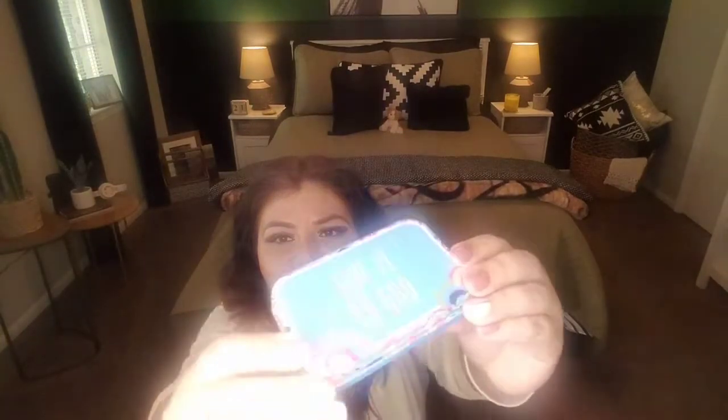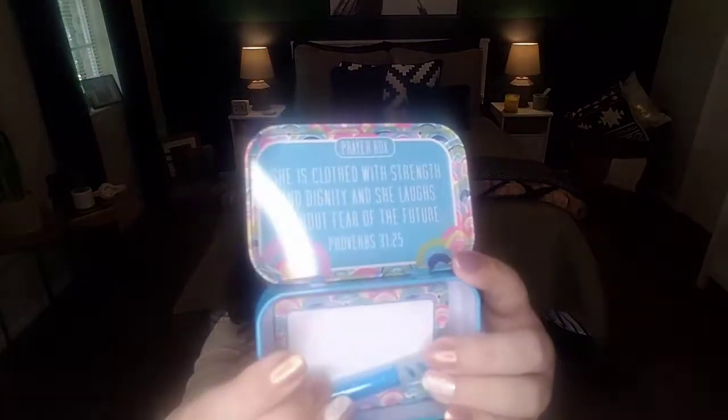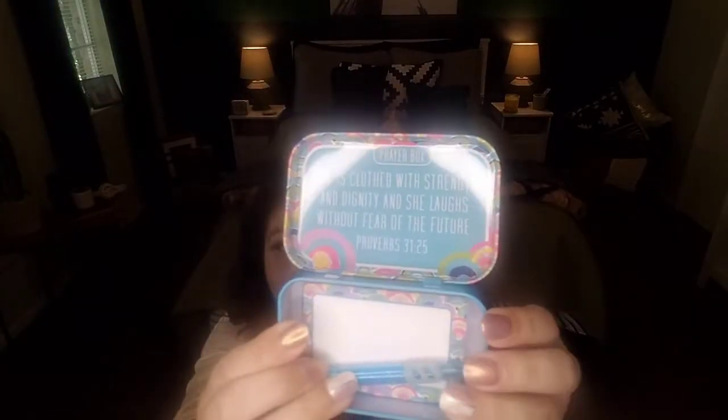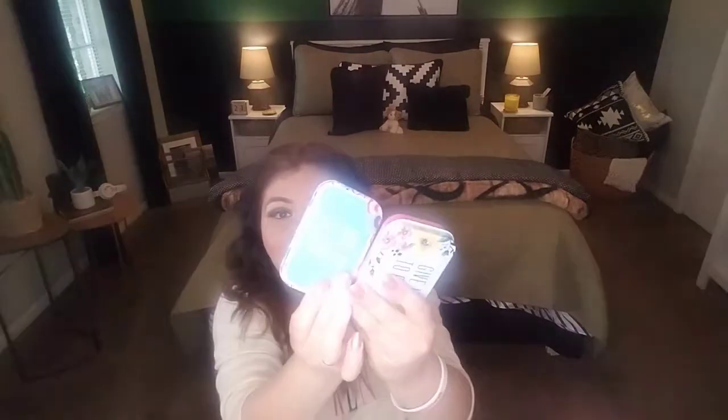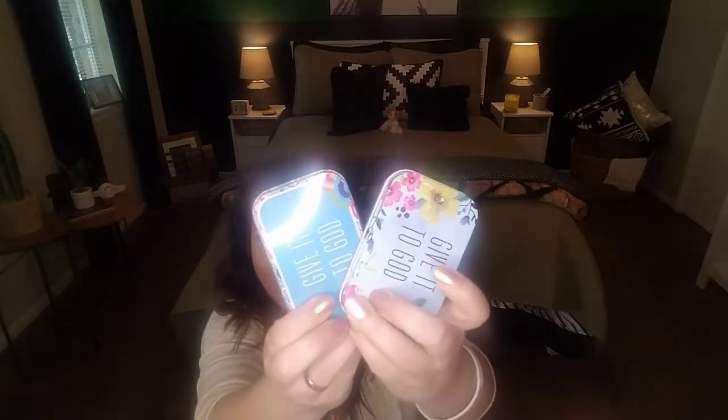What better way than to go to the Dollar Tree and pick up these beautiful items — the journals that marry so beautifully with these little prayer boxes because of the color schemes. You could build the most adorable gift set. This one has a different little pattern — very vibrant. Same thing: a biblical verse, really pretty stationery paper, and the mechanical pencil. They had a huge variety of different little boxes. These are just the two that I picked up. I am going to include these in a giveaway, and I bought several more that are going to be donated to MD Anderson for the patients.